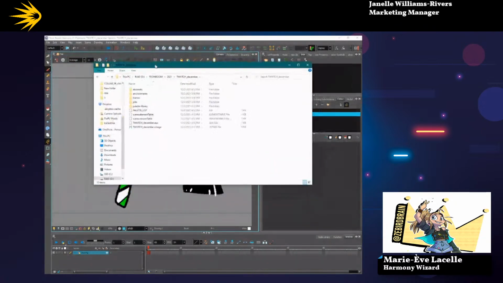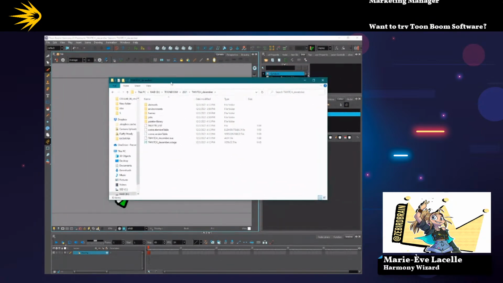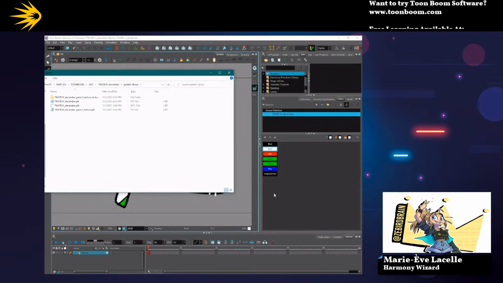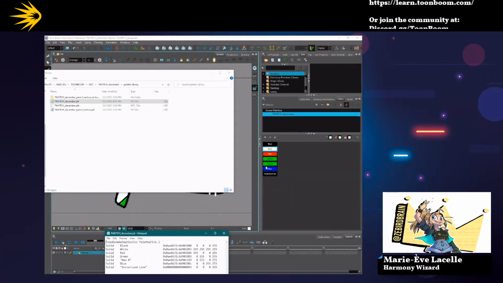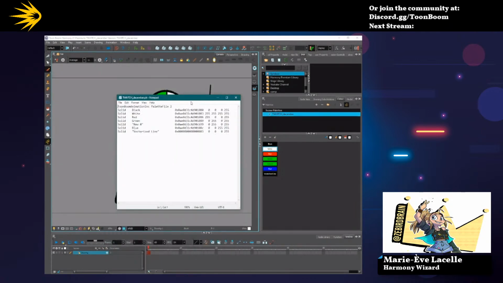So I have my folder here of my scene, right? And if you go to your different folders, you have element, environment, and jobs and whatnot. And then you have palette library. What are those? People always say palettes are so scary, so complicated, which they are sometimes, but it is just a text file, right? So I'm going to open this with my Notepad to show you. All right, so that crazy thing that people are so scared of, it's nothing but a little text file.